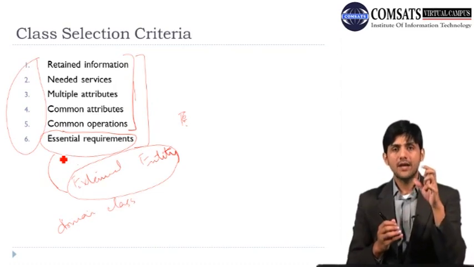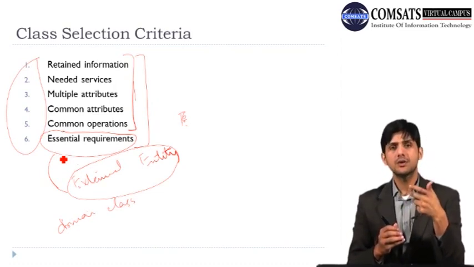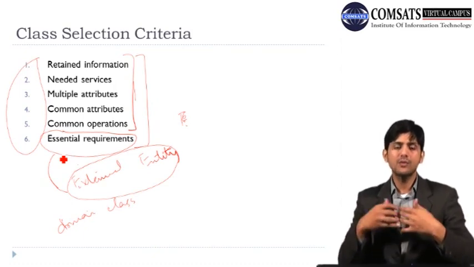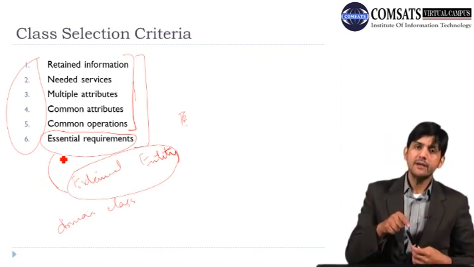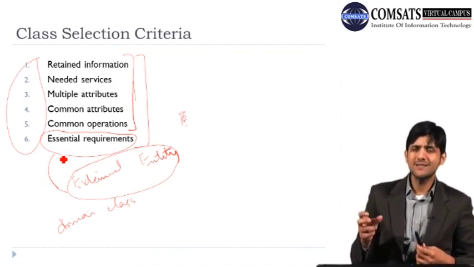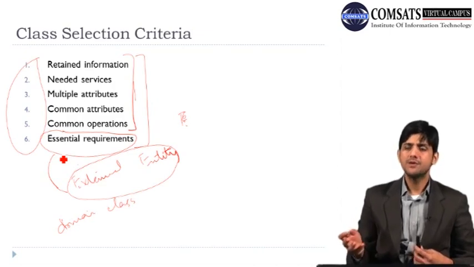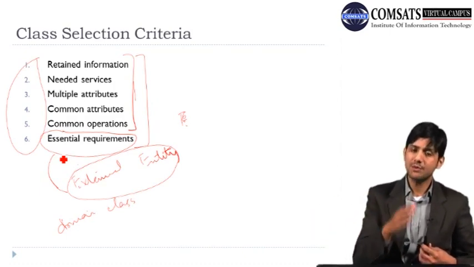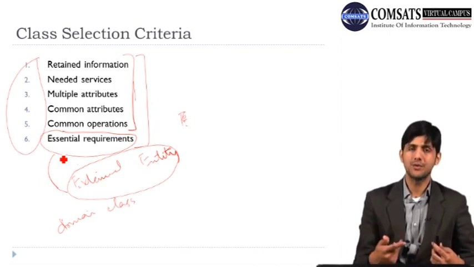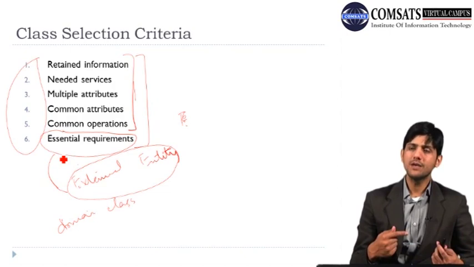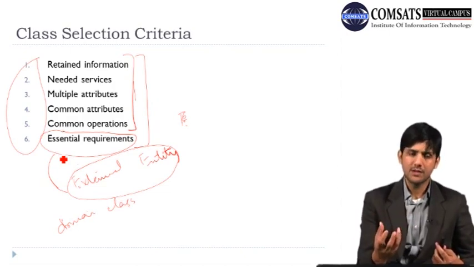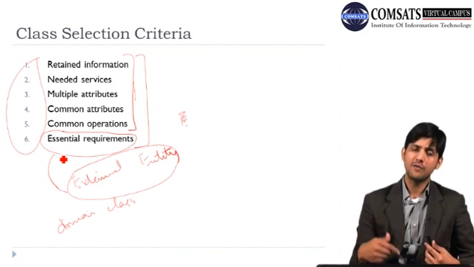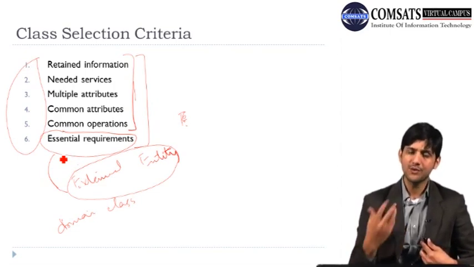So again, a noun or a potential class should not only have some attributes where we store information about a particular instance of that class, but it should also require some services. Another thing is that we are trying to retain some information, but is it just one attribute or multiple attributes? We would say this potential class will become a domain class in my solution if it has multiple attributes. If we make a class just because we are storing one piece of information about an object, then that should not be a class. A class should have multiple attributes, for which we want to store some information.